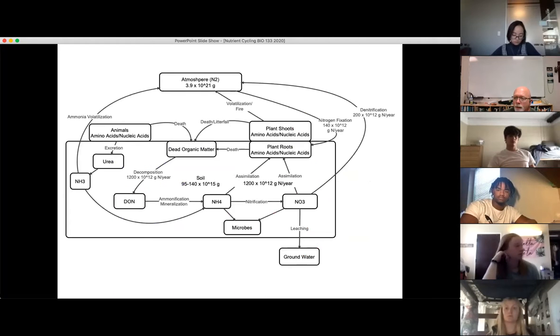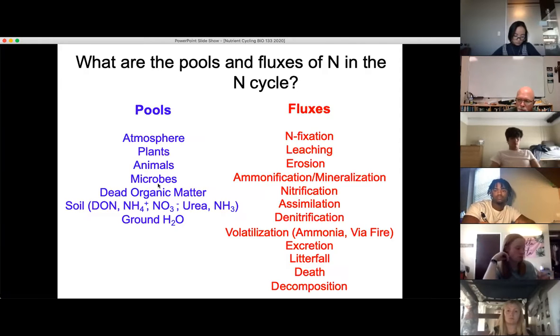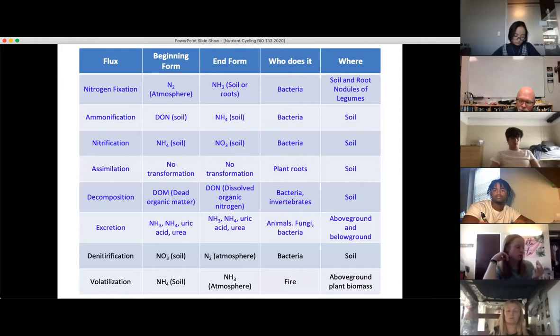So when you go back and look at this diagram, this box of soil is large because there's a lot of nitrogen in there, but it's also large because I had to make the box large because there's a lot of movement of nitrogen going on in soil. There's a lot of changes in nitrogen, changing from one form of nitrogen to another form of nitrogen that is going on in the soil. So sometimes tables can make things like that also jump out to you.